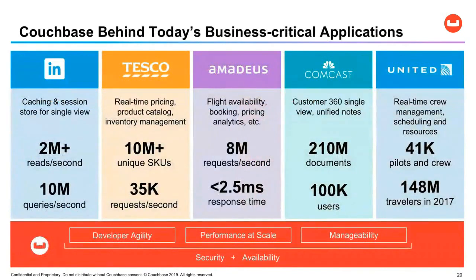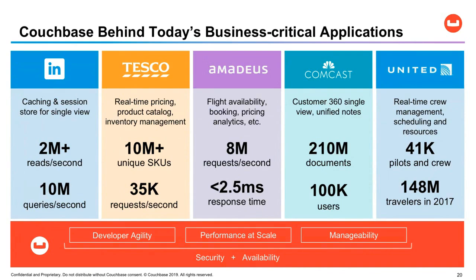So to wrap this up, Couchbase delivers a NoSQL database built on a foundation of developer agility, performance at scale, and manageability with security and high availability at every layer. So how does it look in some of our biggest accounts? LinkedIn provides a single view for 630 million plus accounts. All in-memory storage in LinkedIn data center is done by Couchbase.